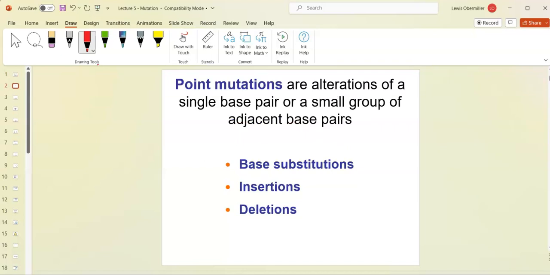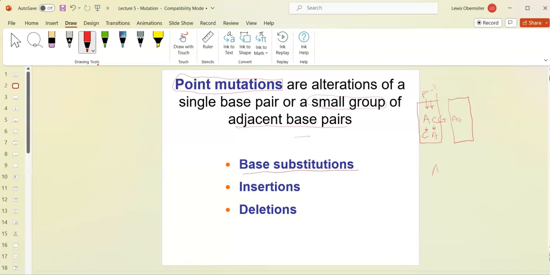Point mutations are mutations. So get you some note cards or whatever, make you a crossword. Point mutations are mutations that occur in a single point in the DNA. So a single base pair. I mean, it's generally not a small group because we could refer to that as insertion or deletion. But I guess you could have multiple point mutations. So let's say if you had an A and a C and a G, you could have this A converted into a C and this C converted into an A. And that would be multiple point mutations, right? In a small group, they would only occur between adjacent pairs. So you could call this a point mutation, but if it occurred over here as well, this would be a separate point mutation.